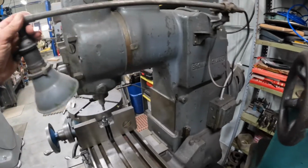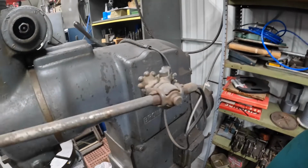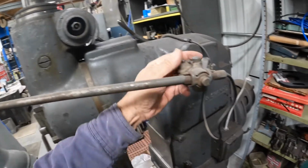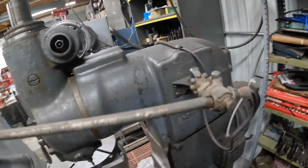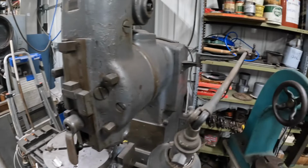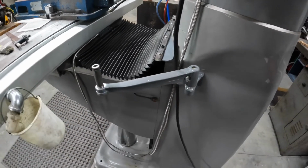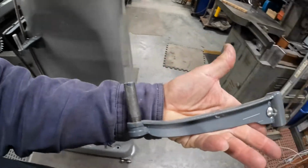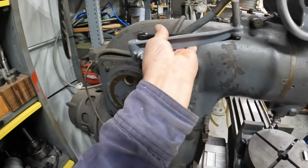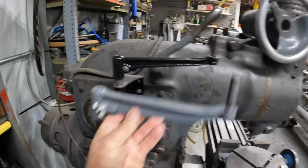It actually goes on this old Brown and Sharp mill. I kind of liked the looks of this old equipment and the way it was engineered and the way it was built. Just really nice. Everything about this was just nice. And you can just put the light wherever you need it. So my idea originally was to make a pair to go on my Bridgeport here. So I fabricated this piece here to look like the original here. So as you can see, it's fairly close, and for what it is, I think it'll do just fine.